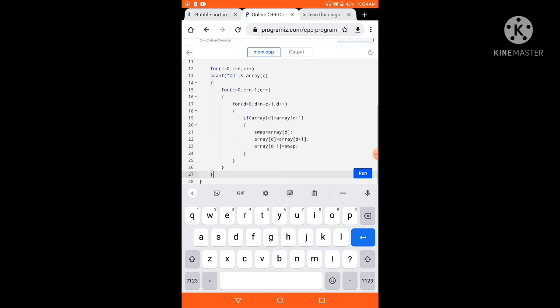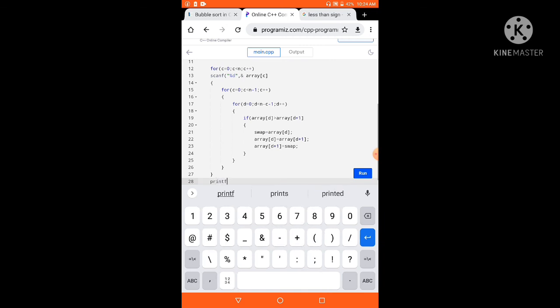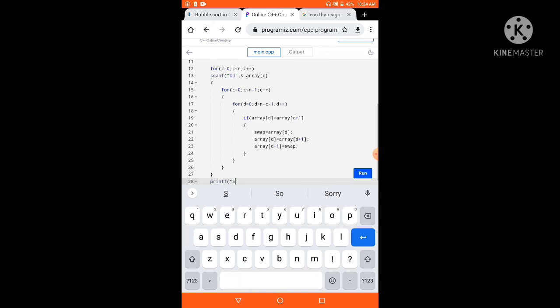printf, "Sorted list in ascending order."